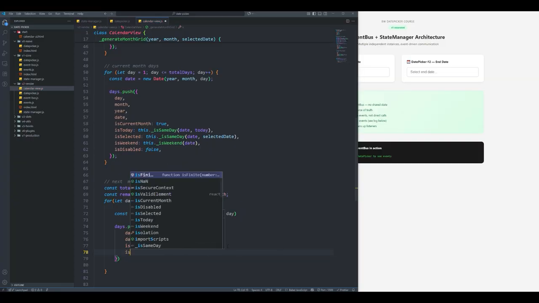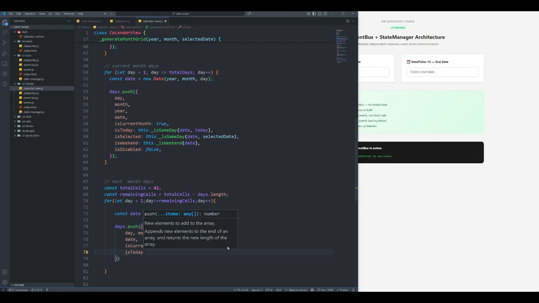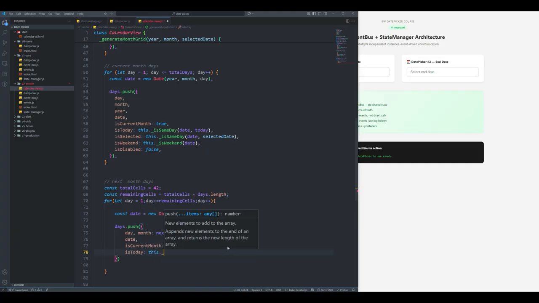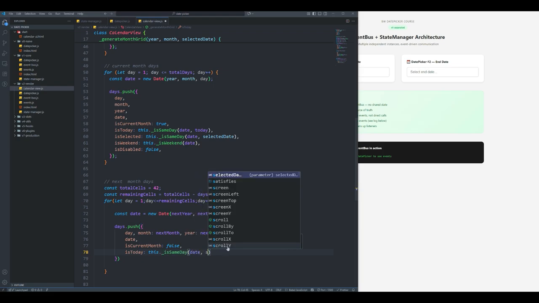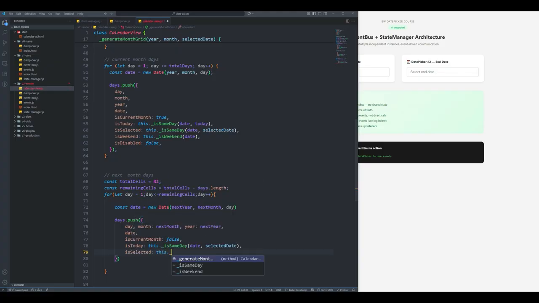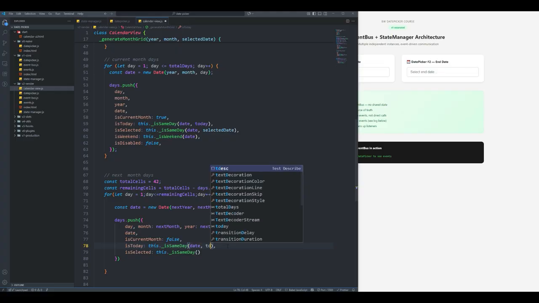We say is it today? We have to check. Let's say this dot is same day, we will pass it date and today. Next let's check is it selected, we'll call it again is same day. So for the today we don't give the selected date, we give date and today.